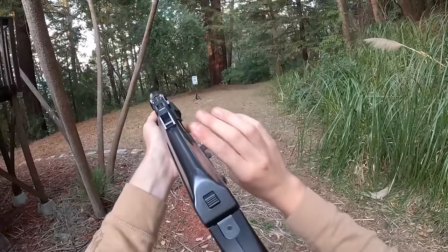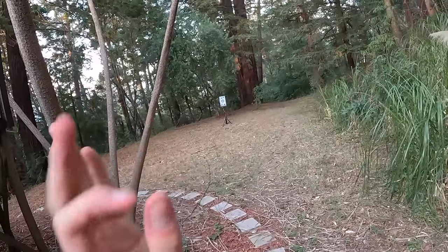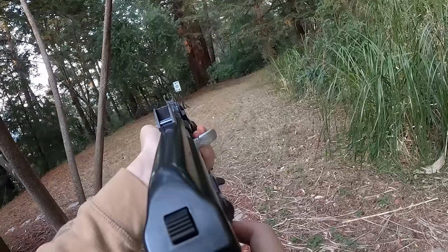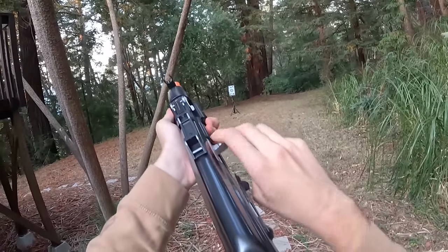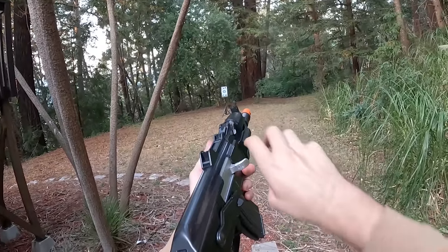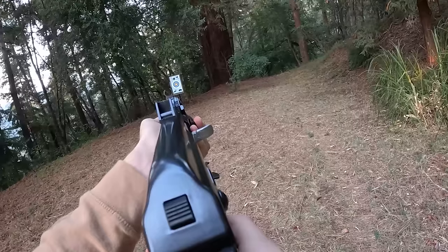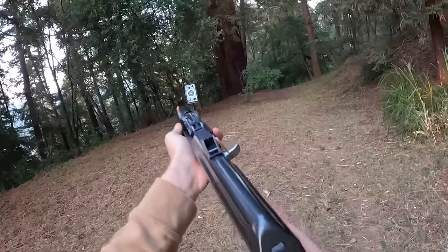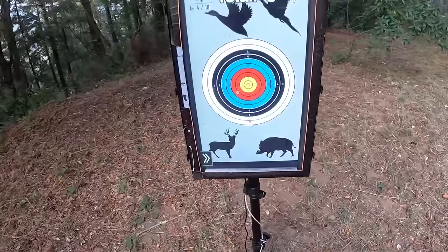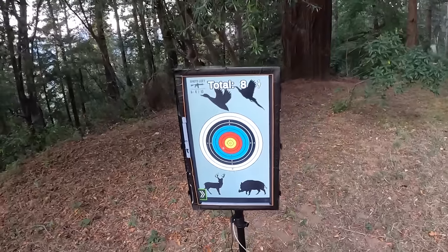Let's go ahead and test this guy out at 50 feet. I'm just going to aim directly at the center with the iron sights. The BB was going crazy mode — it curved downward right before it got to the target. This thing's definitely not the best. Let's reload the shells and scoot a little bit closer. Still shooting definitely downward, but it works. I definitely had to aim up a little bit with this guy. Not shooting the best out of the box, but if you have a shooting range in your backyard with about 30 feet of range, this gun isn't the worst, and it has that really cool shell-ejecting feature.